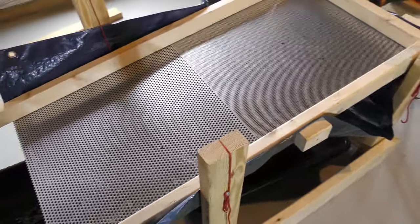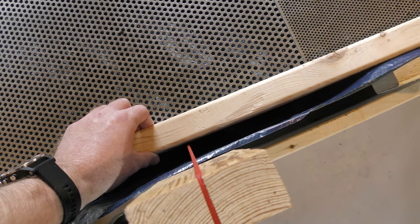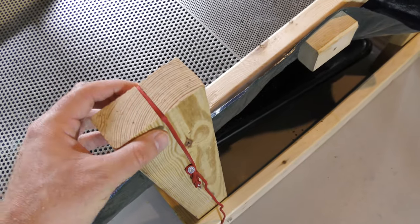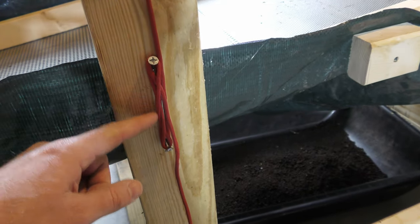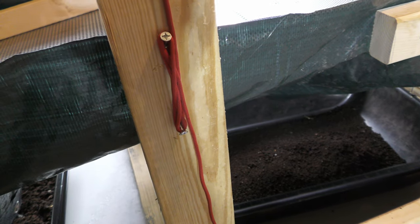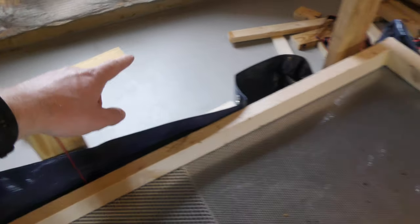I wanted to make this adjustable - that's where you see these red ropes. The ropes go down and are anchored on the bottom with a nail, though it's resting more on the frame than on the nail, which is how it's being held up. It can rock back and forth because it's loose. I notched the wood so it wouldn't be rubbing against the top and eventually wear itself out. Because I wanted it adjustable, I made a makeshift cleat out of two screws drilled in at angles - kind of like a cleat on a boat. It's fully adjustable so I can drop one side down or raise it up depending on the material. I did that on all four corners.